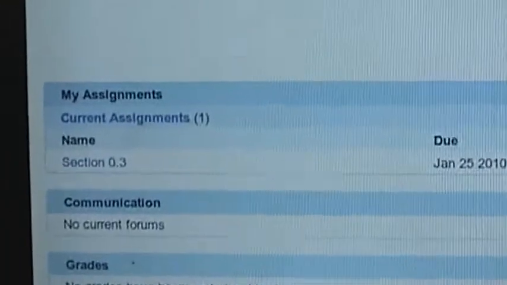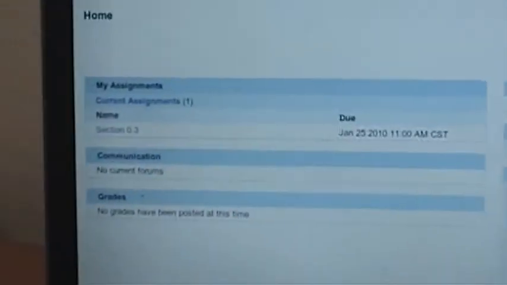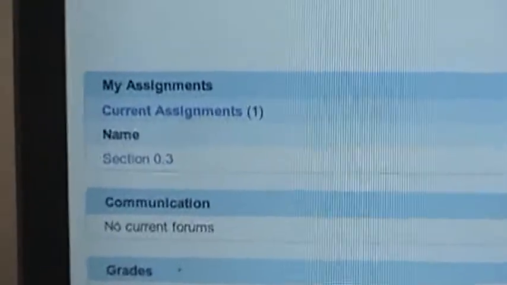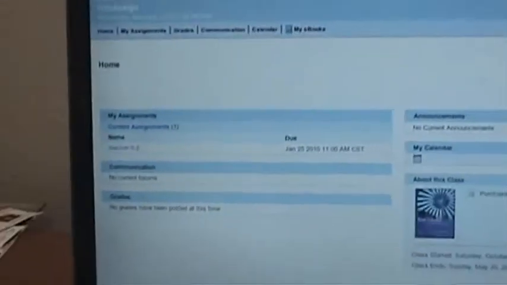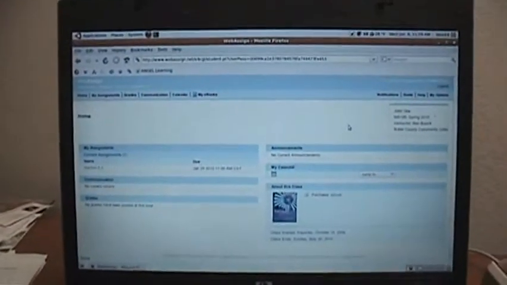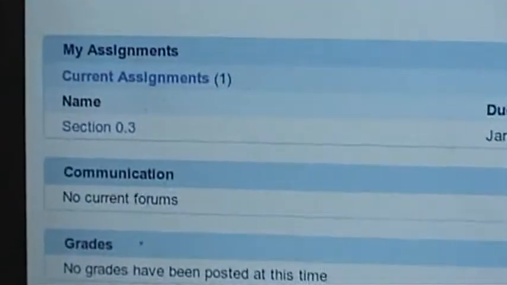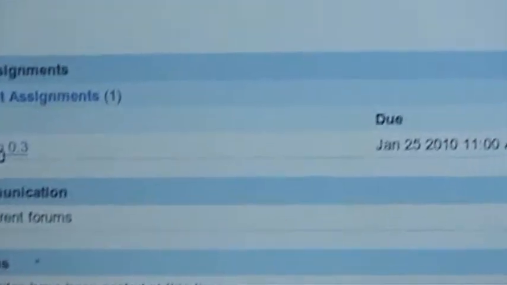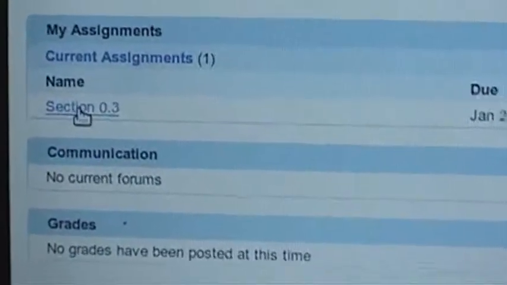Again, just to clarify, I just use this system to give you the problems and to get a grade. I think there's a grade book here, but don't worry about it too much. The one in Angel is the one I'll be using to keep track of your scores. So I go over here, and what I would normally do is look for the assignments that I need to complete for that week. Again, there's just one here. So click on this section 0.3.